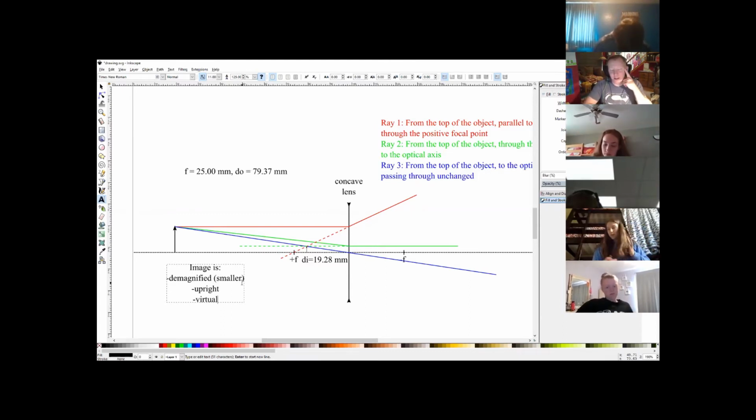This is a useful type of lens, like I mentioned yesterday, in that a lot of us, if we're nearsighted, that's the general shape of the lens that is in our eyeglasses, or even in contacts, although they take the shape where one side is concave, the other is convex, but overall it still works like a concave lens, diverging rays.